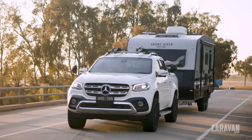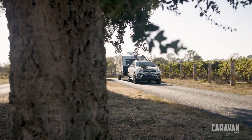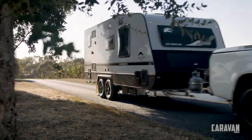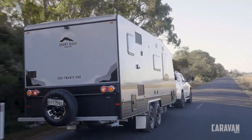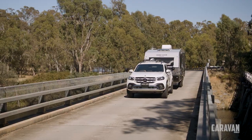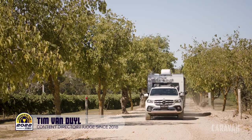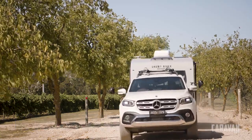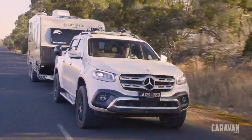I thought it towed really well too. 2,377 tare weight, that's pretty reasonable for a van that size. And it just sat behind the car perfectly, really. I thought the payload was over 600 kilos, which is good in two ways. Either you can carry a lot of stuff, or if you choose not to carry a lot of stuff, you've got a relatively lightweight van for towing. Yeah, we towed it with a bit of a peculiar one for us, the X350 from Mercedes, a short-lived ute, which is sort of half Nissan, half Mercedes. Looks good, but yeah, no interior storage. It's a bit of a pain, but I thought it felt great as well.